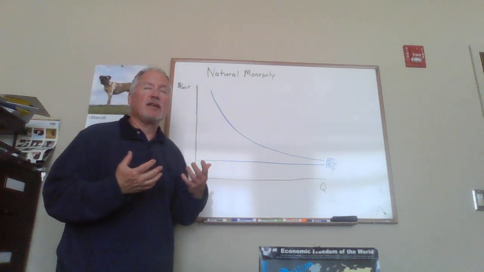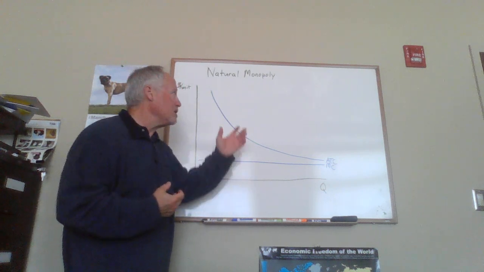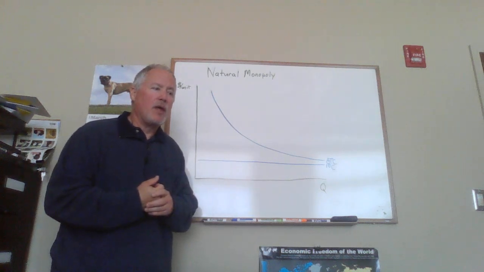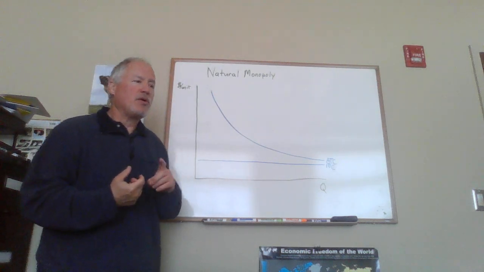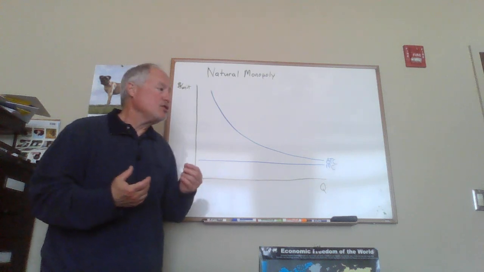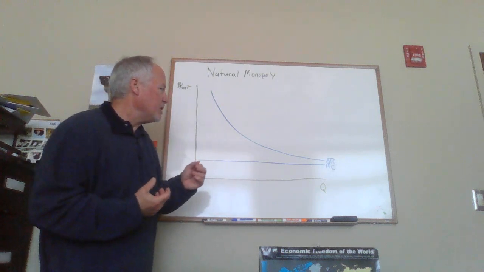And so a lot of cases where we think about what we call public utilities, they're going to have this natural monopolistic pattern to them. So why is it natural monopoly? Why are we calling it natural monopoly as opposed to just regular old-fashioned monopoly? Well, it turns out there's two reasons why we would call that natural monopoly.